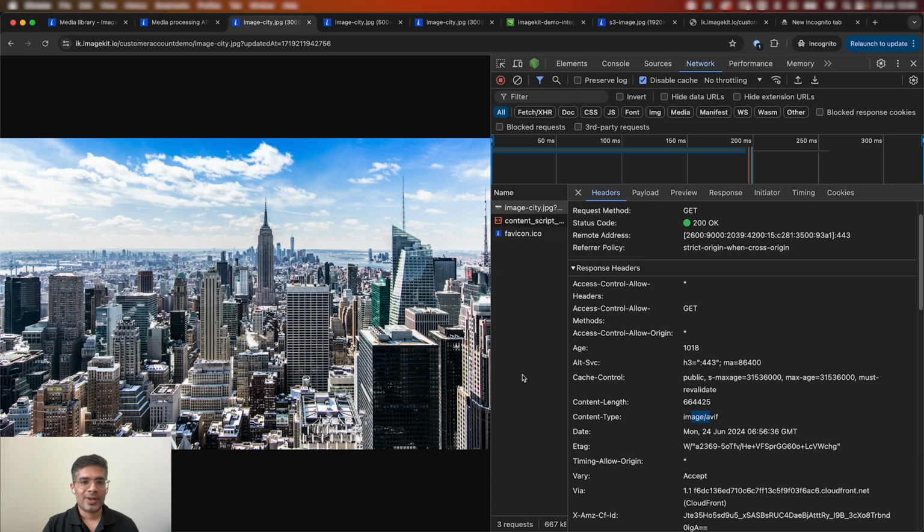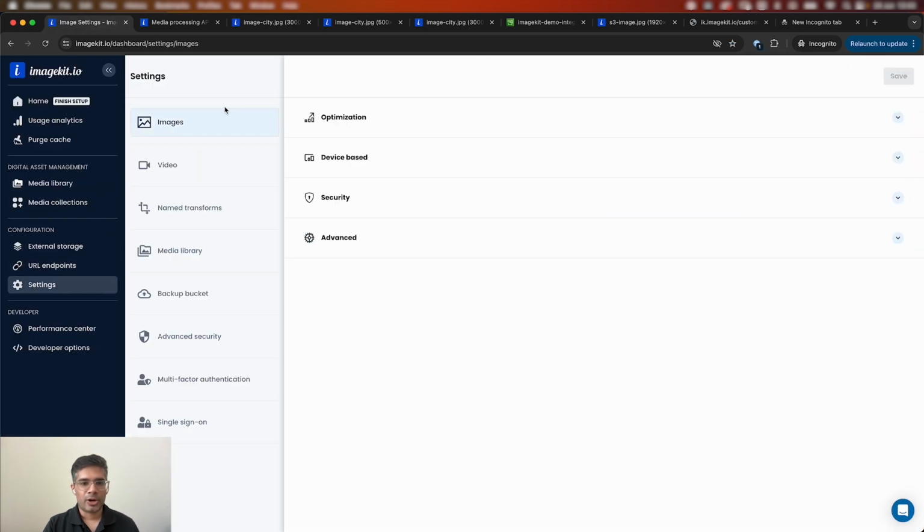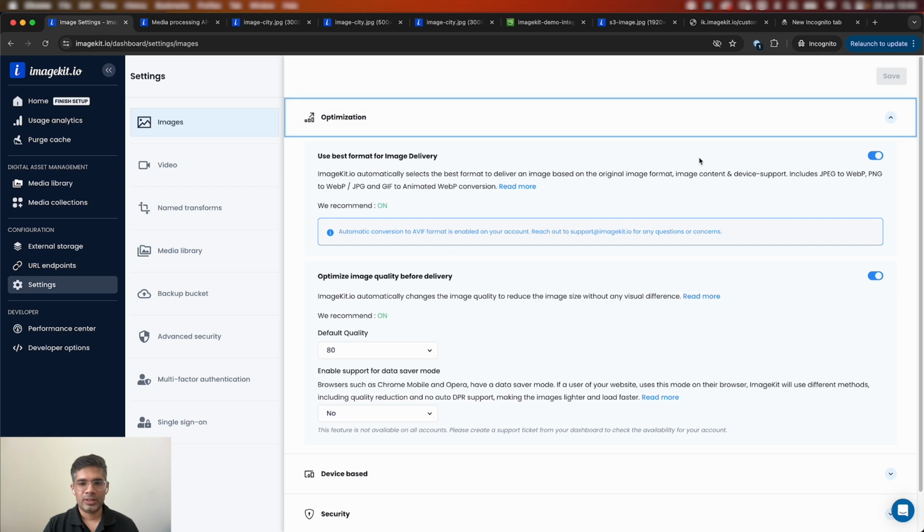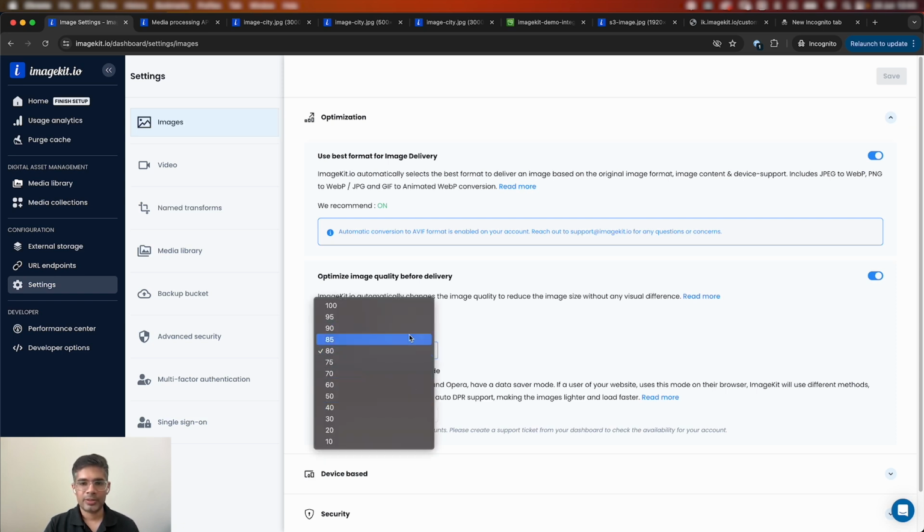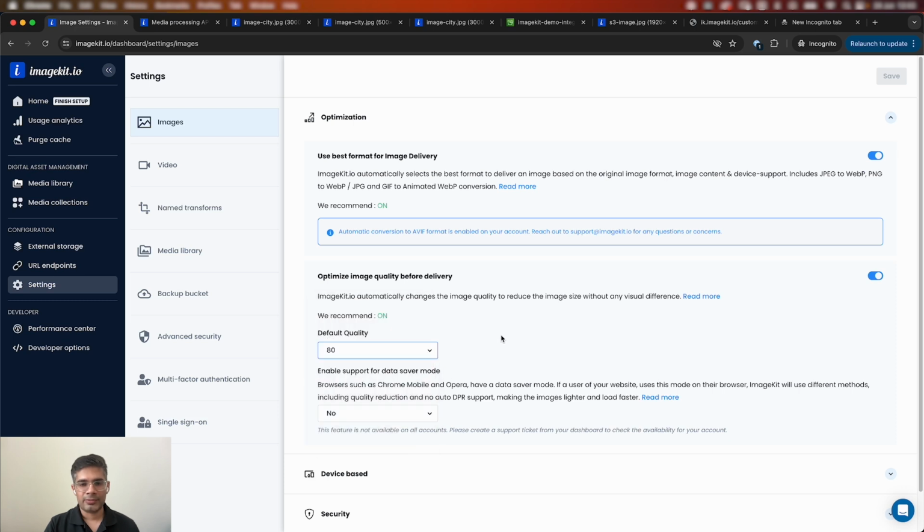Similarly, if I were to open this file in Safari, which does not support AVIF, but it supports WebP, ImageKit will deliver the image in WebP format in that browser. We analyze multiple factors internally to automatically do this format optimization and compression. This is done using two settings, the automatic format optimization for images as well as the automatic compression for images. We set the compression level to a default, but it can definitely be moved up or down based on your business requirements from the dashboard, or as we'll cover later in this video, from the URL as well.